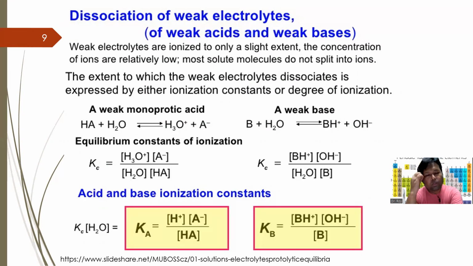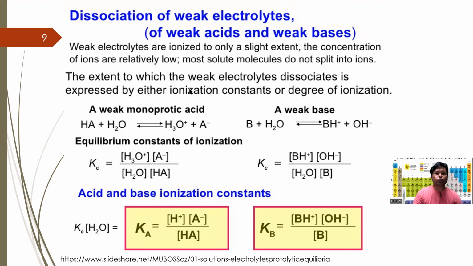Anyone have the idea what is the meaning of monoprotic acid? Having one proton? Yes, having one proton or the ability to donate one proton. So if the acid can donate only one proton, that is a monoprotic acid, and hydrochloric acid and nitric acid can be considered monoprotic acids. Diprotic acid means sulfuric acid, and triprotic acid can be phosphoric acid, H3PO4, like this. So those are the monoprotic, diprotic, and triprotic acids that we are defining.